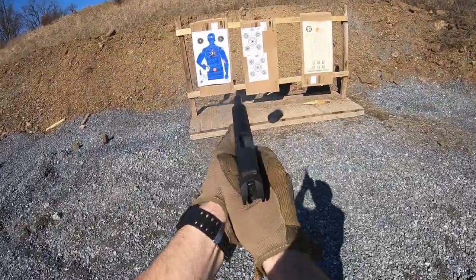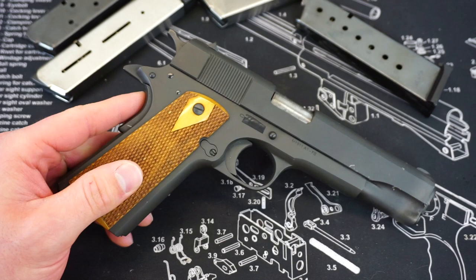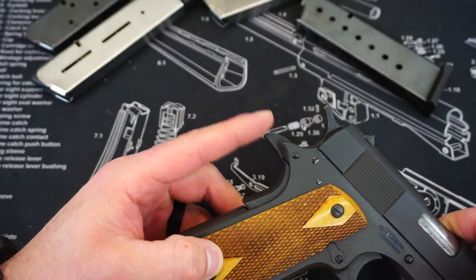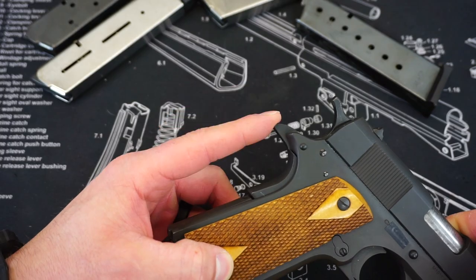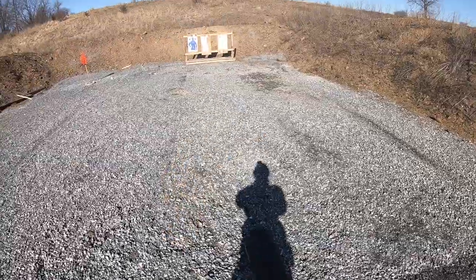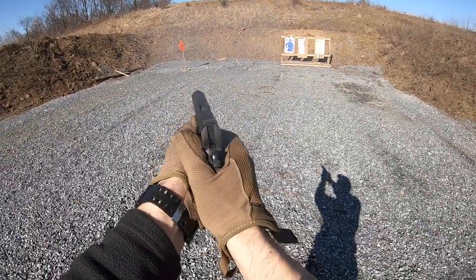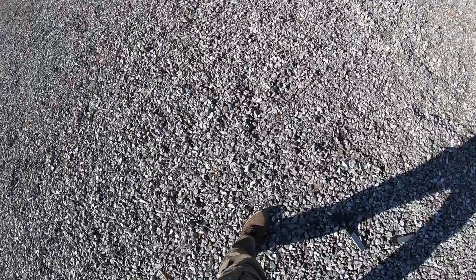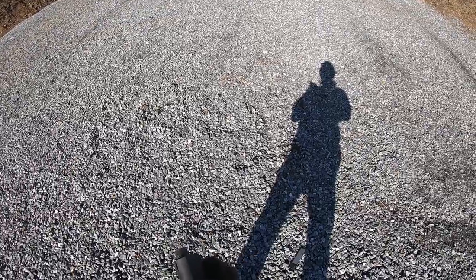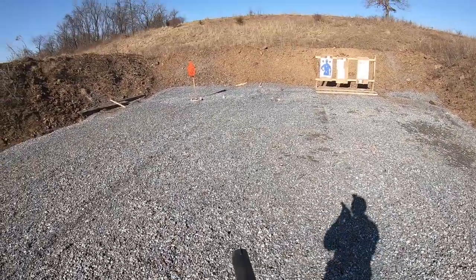This 1911 worked great in the holster. One thing I'll note about drawing is that if you're not used to drawing a 1911, you have to remember you have this mil-spec A1-style beaver tail, and that beaver tail is definitely sticking straight up — it's a little bit pointy. If you don't have gloves on and you come straight down, it's really easy to nail that beaver tail with force trying to draw quickly. You have to come in almost swooping into the pistol and grab it underneath the beaver tail. Once you practice that a few times at home, you shouldn't have any issues.